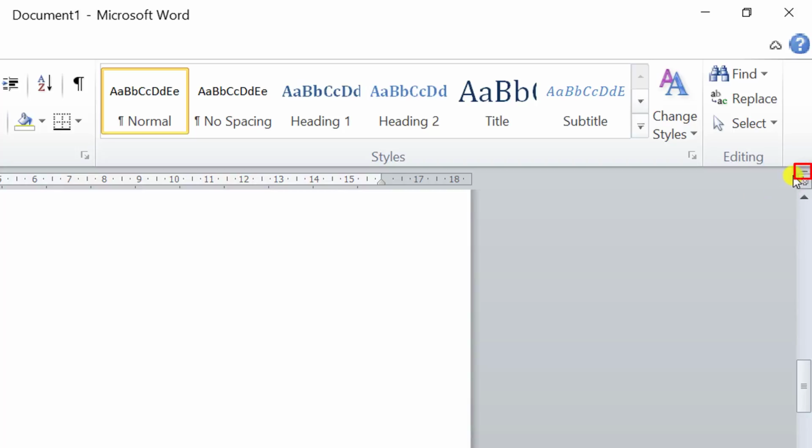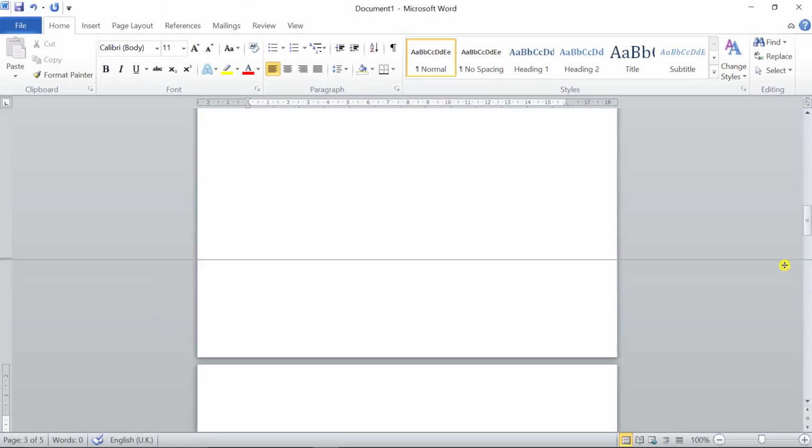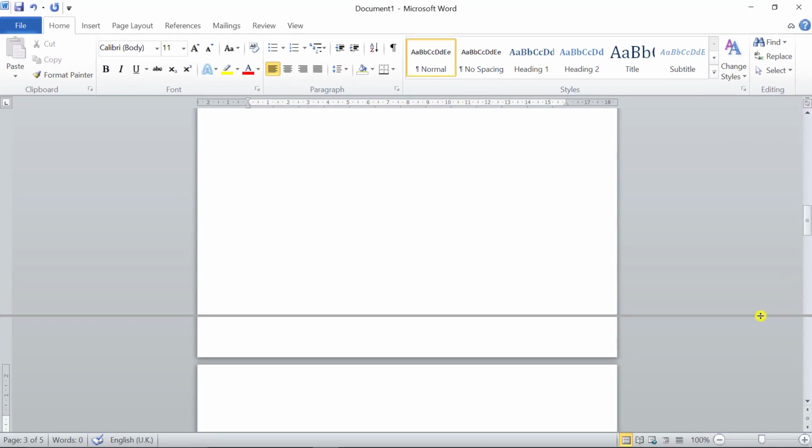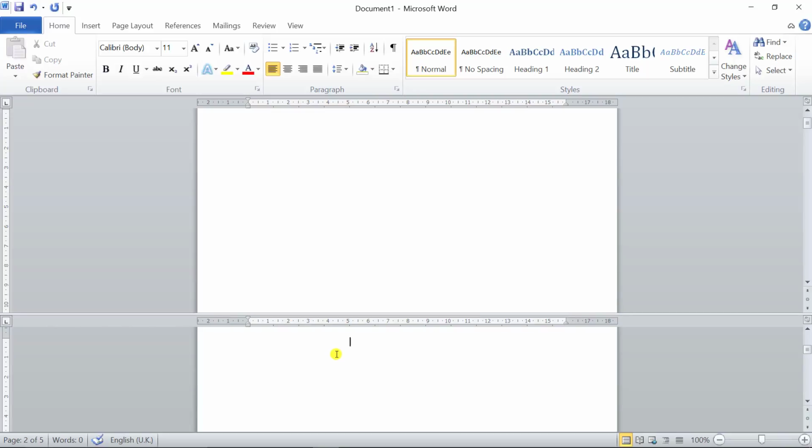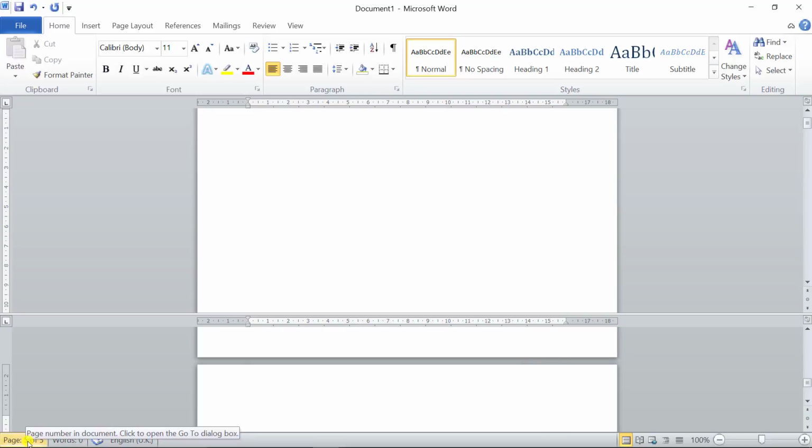Now what you do with this is what we call the split screen. If we put our mouse on there and drag it down, we can actually split the screen. So we'll let the bar go there. Now in this area at the top, if I zoom out just a little bit to show you, down here, look, it's page 1 of 5. If I click in it down here and then I go to the very bottom, notice down here I'm looking at page 5. So on this one I'm looking at page 5, and on this one I'm on page 1, and I can see the two different parts of the document in different places at the same time.